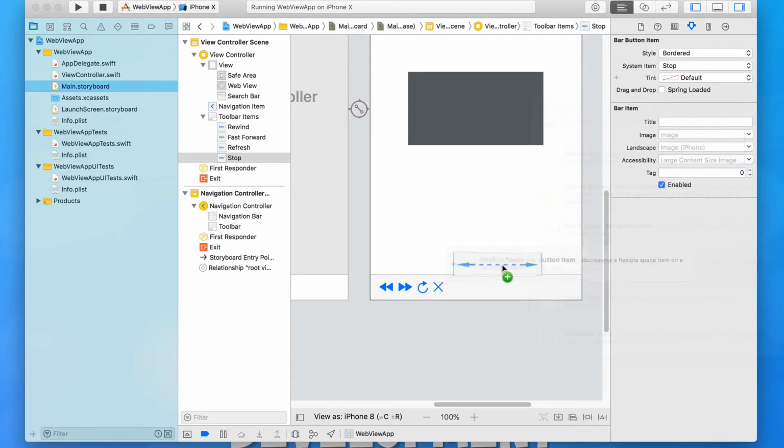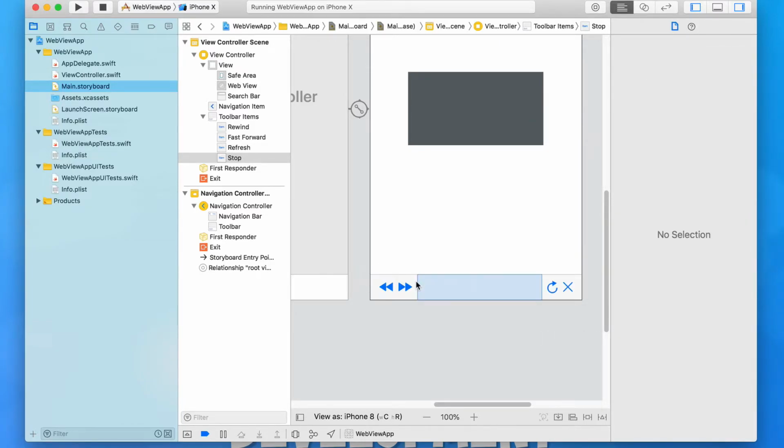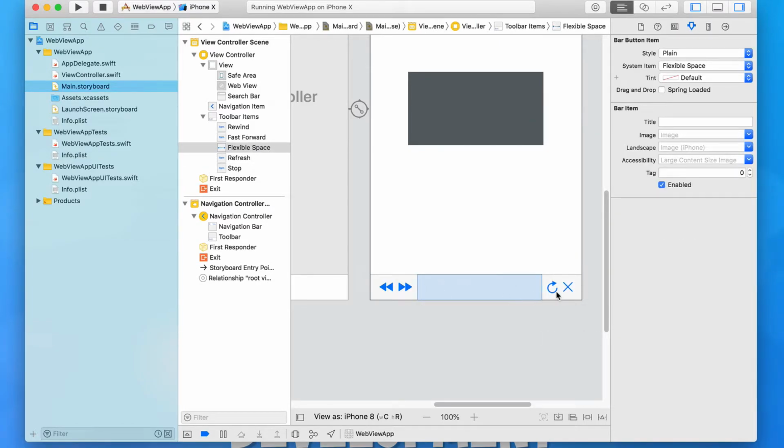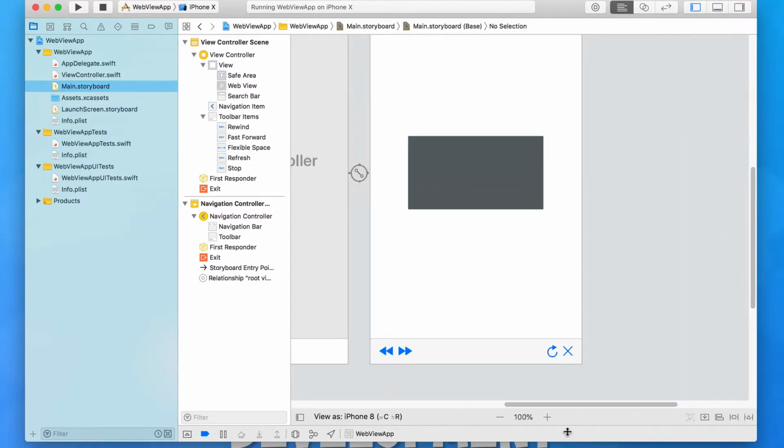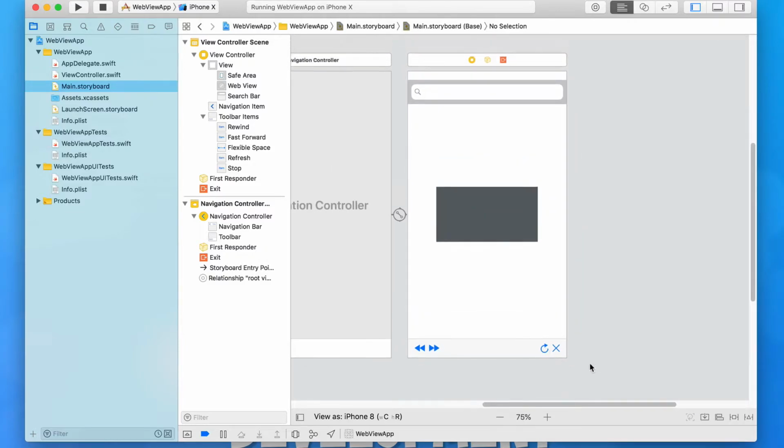Now by dragging and dropping that in between the two there, it stretches them out. So it pushes them to the very end, to the edges of the view. And it's a really good way of controlling how the objects get displayed. So that looks pretty cool, doesn't it? If I zoom out a little bit now, you can see we've got these buttons now added in, which look really, really cool.